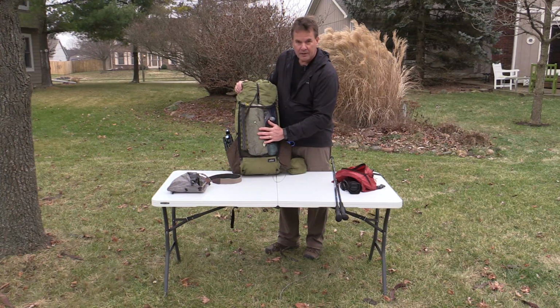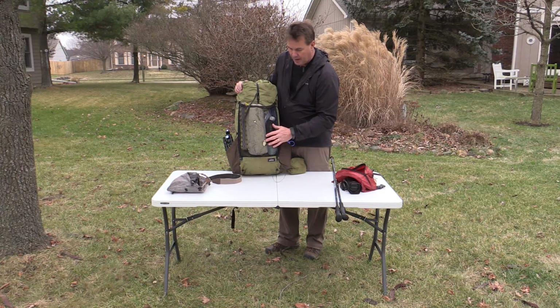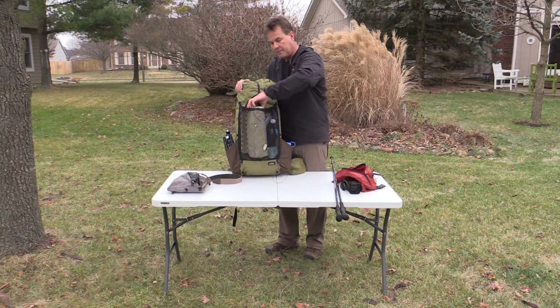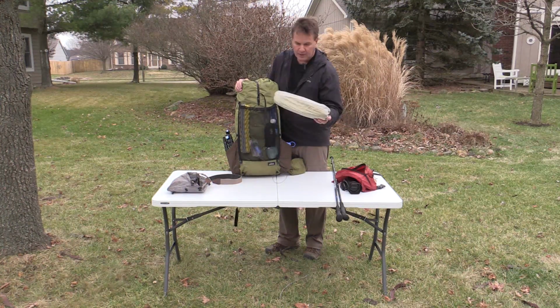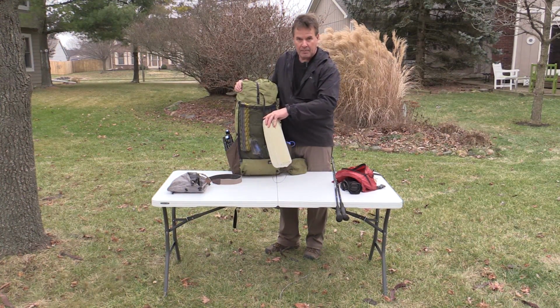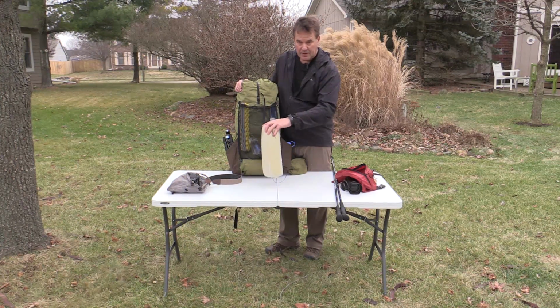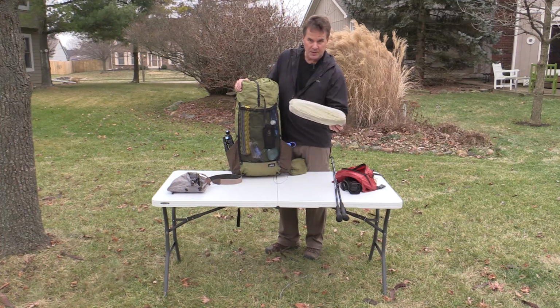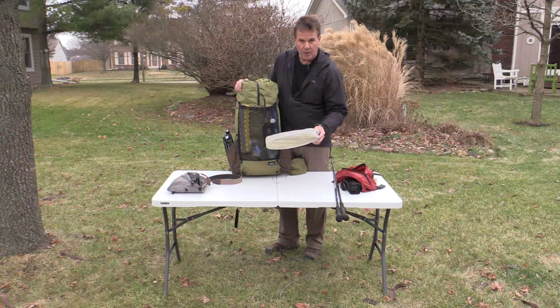I need a pouch like this. I've tried packs without it and just didn't like them, and had to go back to a pack like this. So first thing that I have in here is actually my Therm-A-Rest NeoAir pad for sleeping. There's no particular reason why I have to carry it back here, but it fits very nicely in that spot, and it takes some room out of the inside of the pack, and it's waterproof, so it doesn't matter if it does get subjected to the weather a little bit.